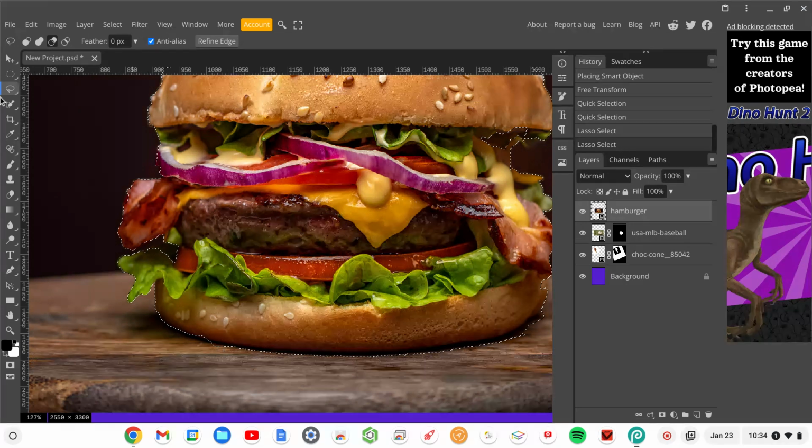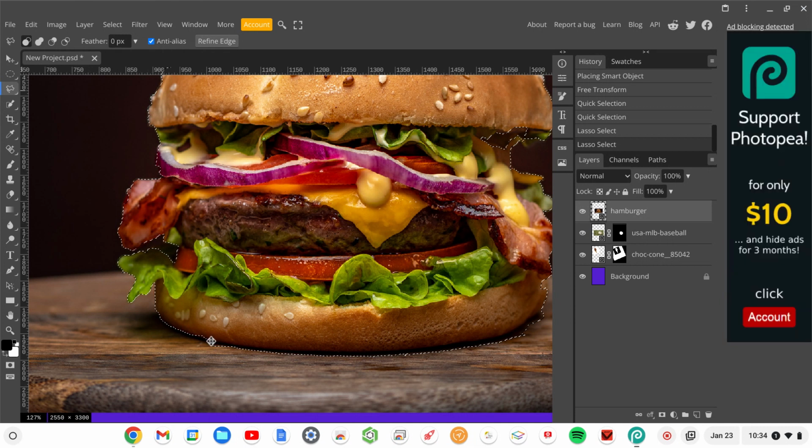So I'm going to transition to the polygonal, kind of hard to say, polygonal lasso tool. And I'm going to click around, whoops. I want to make sure that I'm in the right mode before I do anything. So I have this tool selected, but I forgot to check the options up above. So I was in replace. So as soon as I clicked, it got rid of my original selection and started a new one. So I want to make sure I'm in the subtract mode for this tool.